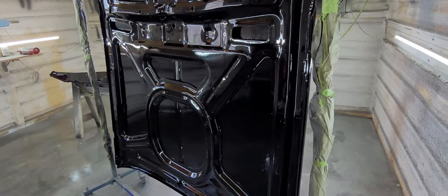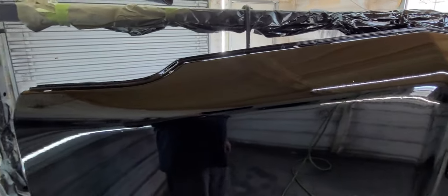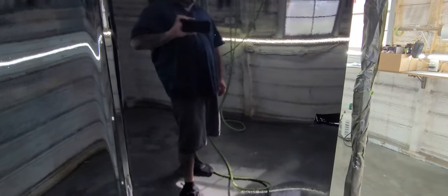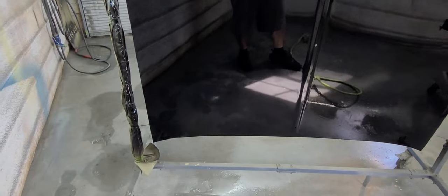Euro, we mixed it 4:1:1. Last coat, we did mix it about 4:1:1.5. Actually, Mr. Red Rocket's the one that sprayed this. Did a good job.